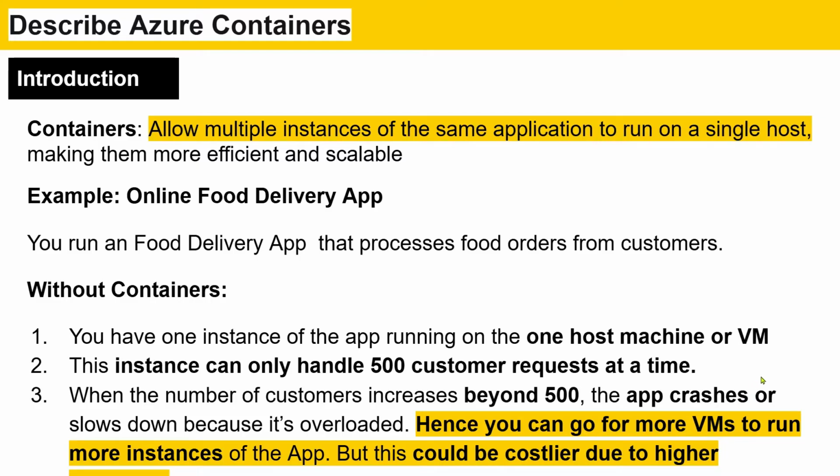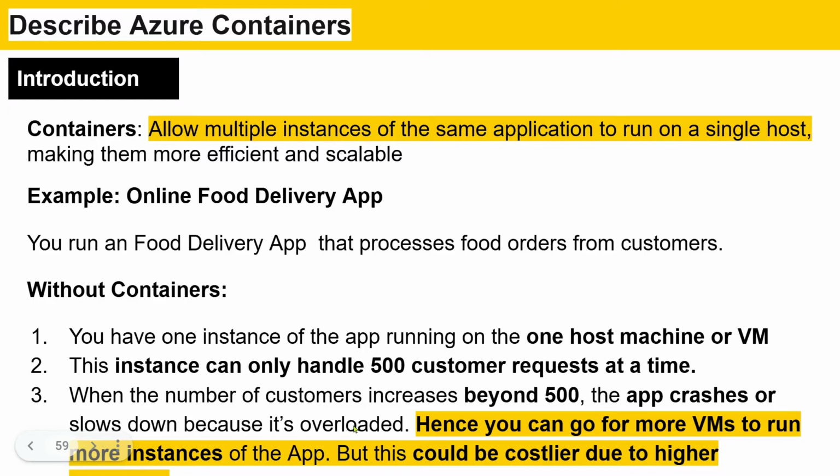Now, what is the easy way where I can save some cost? The answer to that is containers. A container is another form of technology through which you host multiple instances. Why am I having another VM? So that I can run more instances of the app. For example, currently the instance is running in one VM. I will have another VM where the same instance will run. So instance 1, instance 2.